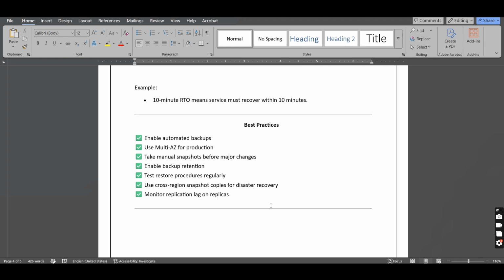You can take a manual snapshot before major changes, to keep your data safe from disaster. Enable backup retention, and test restore procedures regularly. Use cross-region snapshot copies for disaster recovery, as we have previously discussed. So these are a few points you can achieve.